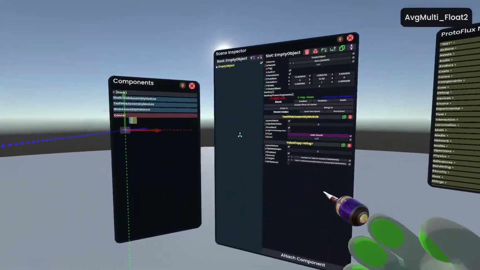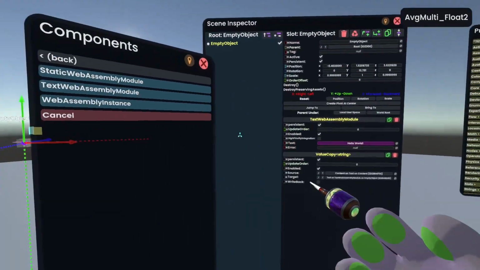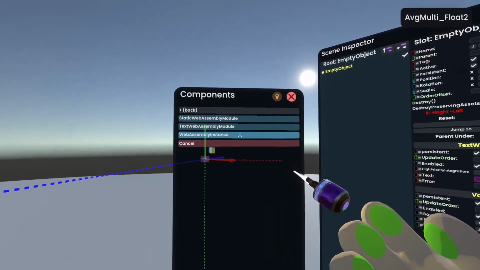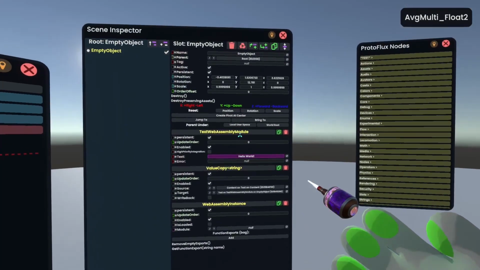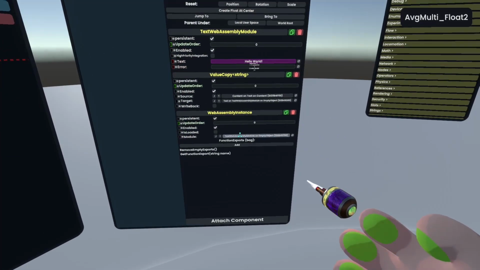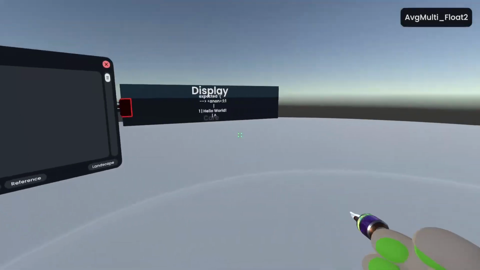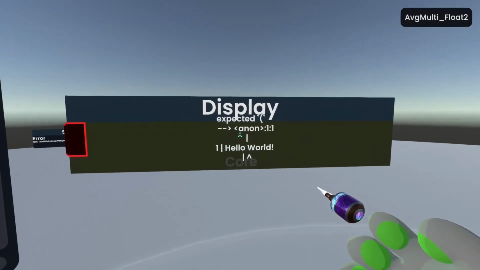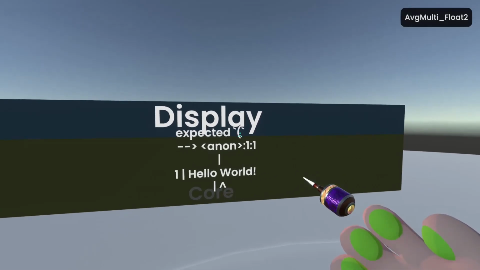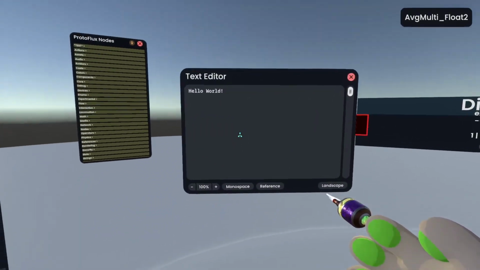And to actually see error messages, we will need to import the module somewhere because this is lazily loaded. For that, I'm gonna create a WebAssembly instance, and I'm gonna drag this module into here. And now we have an actual error. It looks a bit weird, but that's because of the formatting. Expected an opening brace or bracket or whatever you call it.